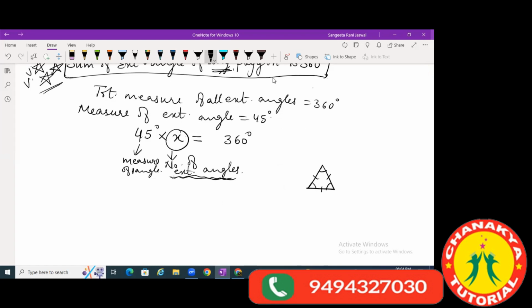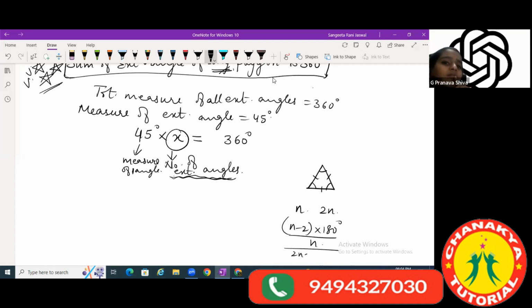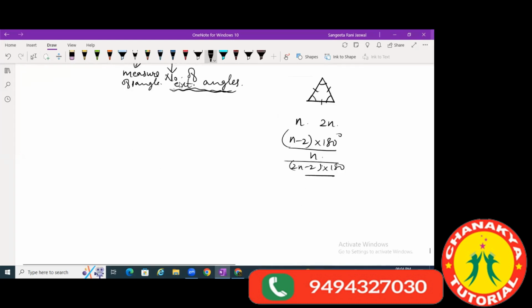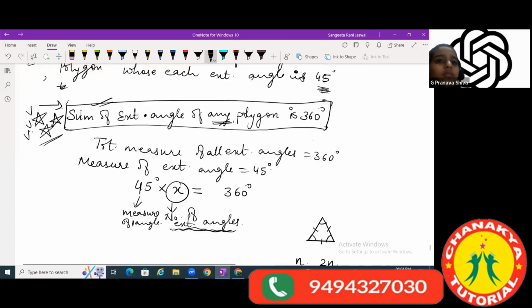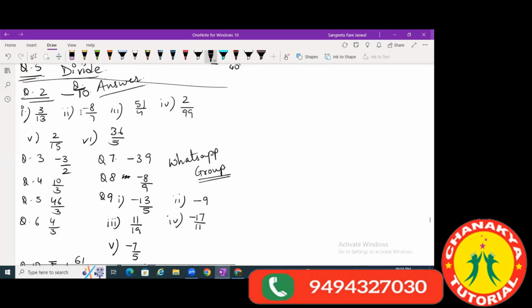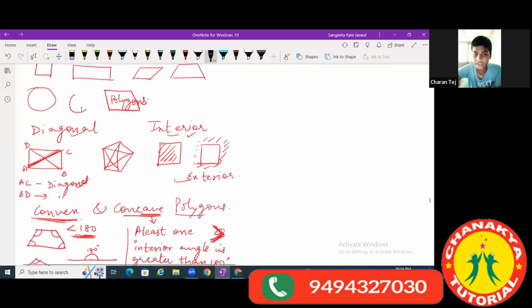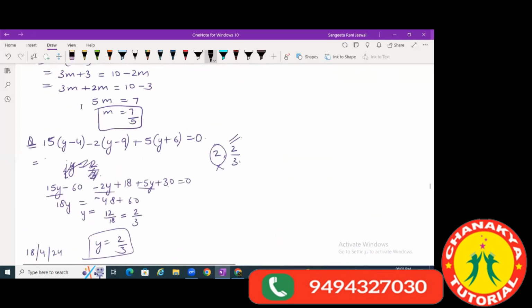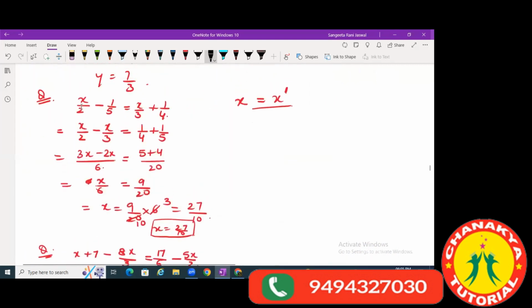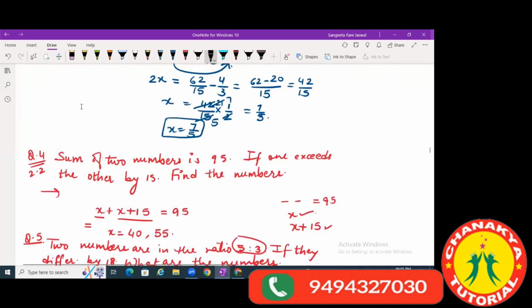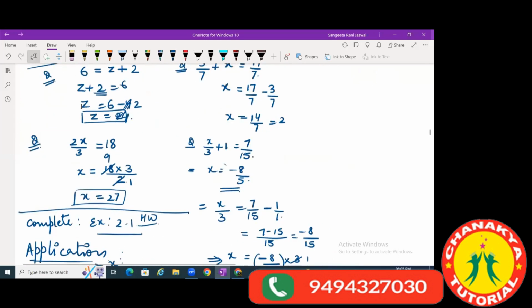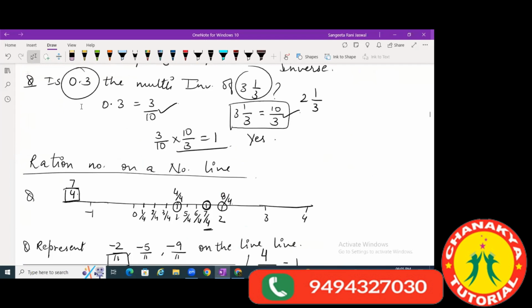Shiva, did you understand when you had asked me that question? The one which was given in a ratio form, with n sides and 2n sides. Like this: (n minus 2) multiplied by 180 by n. Do you remember? Yes, ma'am. Ma'am, what about the case of interior angle? Interior angle also, I will tell you. Let me first be clear with that concept. No, the previous one, there was one doubt question. We have come back a lot.